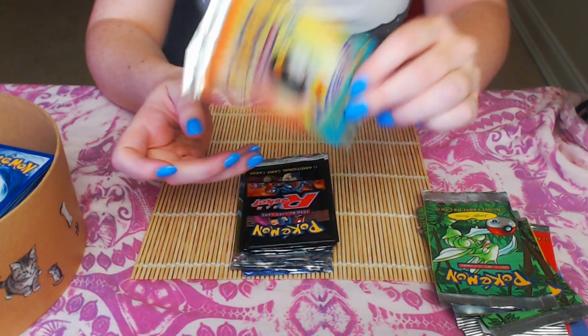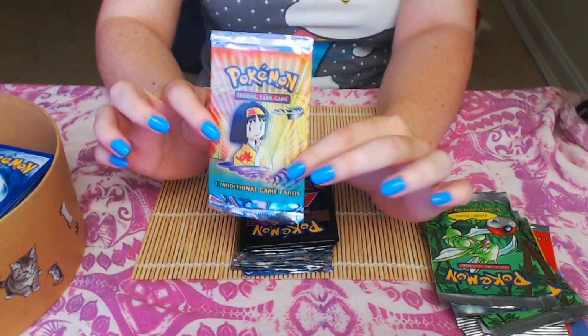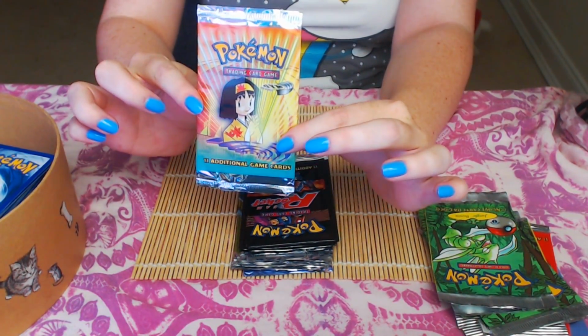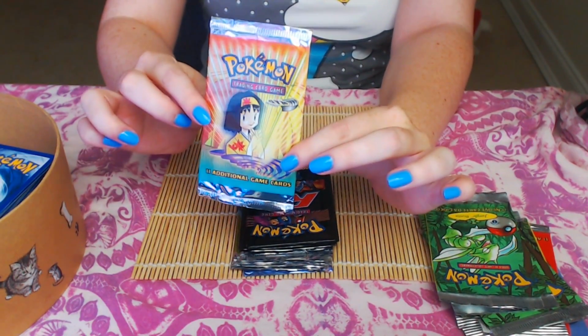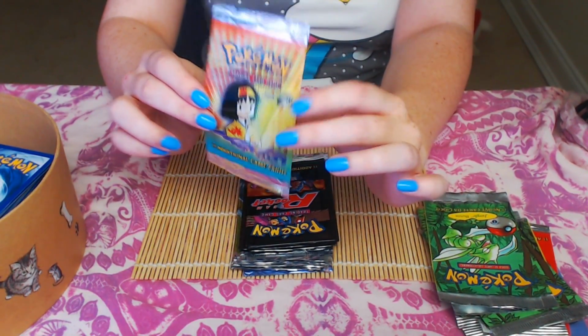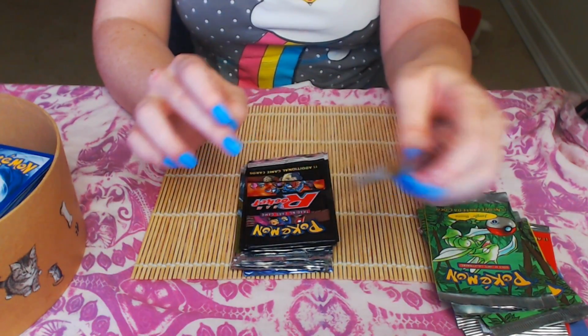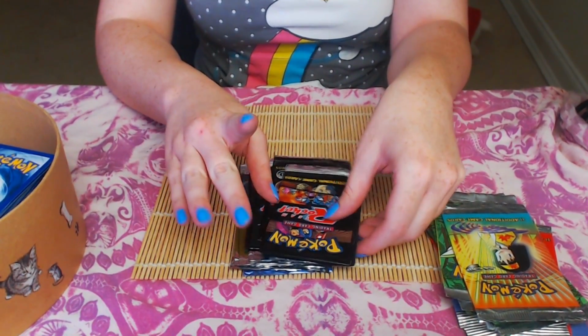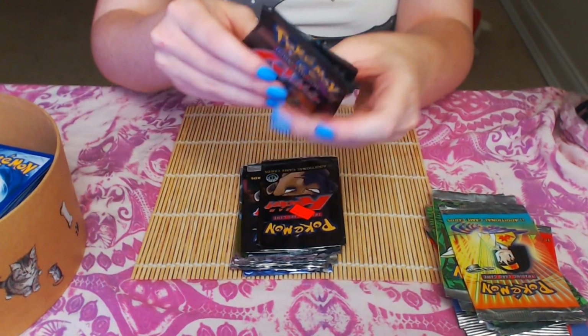Alright. I have a lot of gym leader cards, but for some reason I only have a single pack here. One I have to show you. And then next, these are really cool. The Team Rocket.